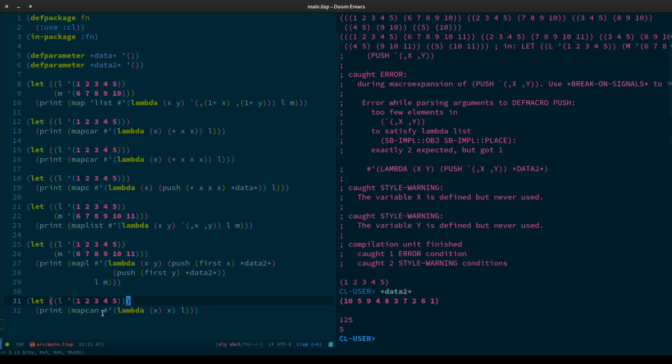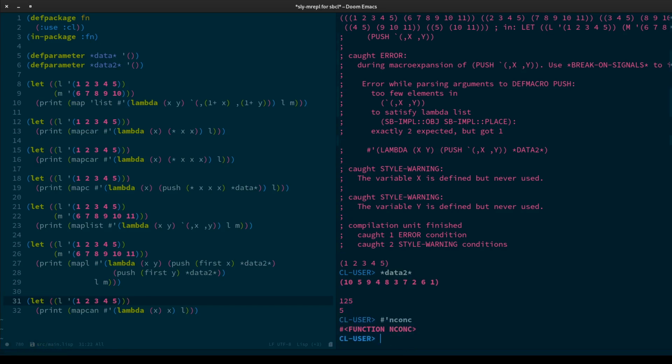So instead of using a list, it uses, so these here, maplist with this is similar to mapcar. So mapcar is just like an implementation of map, but it uses a list to build something up. And here with mapcan, we use a different function. Instead of list, we use nconc. Nconc. Yeah, this.